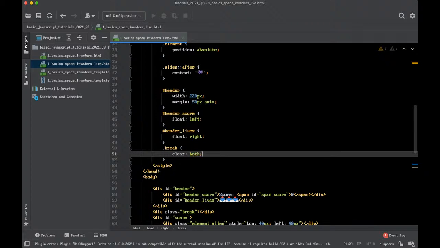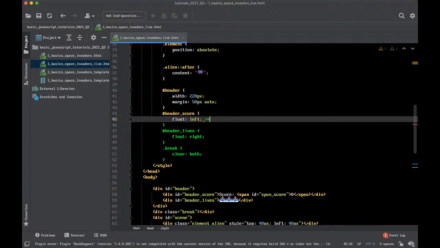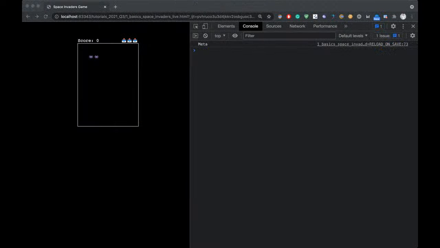For understanding floats and clear, you should play with this more. Basically, divs can be floated to left and right, but then you need to clear them, like that. And now the visual looks the same as before, and as in the Python, which is what was expected. So it looks like that. Okay, I will add this part of the code to the Jamboard as well.